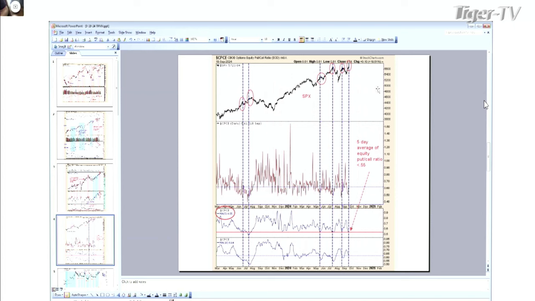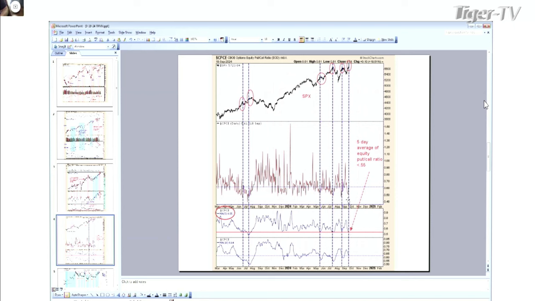I really don't use it that much unless it says something. The bottom window is the 10-day average of the equity put call ratio readings, and the next window up is the 5-day. The 10-day is not saying much, but the 5-day is. Five days is only a week of data, but it does give a short term sign that it's not a good idea to chase this rally. This chart goes back about a year and a half, and I marked the times when this ratio hit 0.55 or lower, and that's what it is today, 0.55.